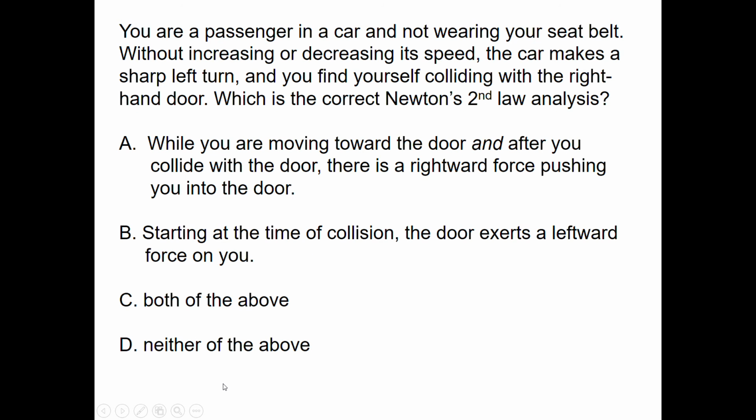All right, here's another voting question. You're a passenger in a car not wearing your seatbelt. You think about this from the point of view of the passenger. You've all experienced this. Without increasing or decreasing the car's speed, the car makes a sharp left turn. You're in the passenger seat, and unfortunately you're not wearing your seatbelt. And if someone turns to the left really quickly without slowing down, you're going to slam into the passenger side door. So you find yourself colliding with the right-hand door.